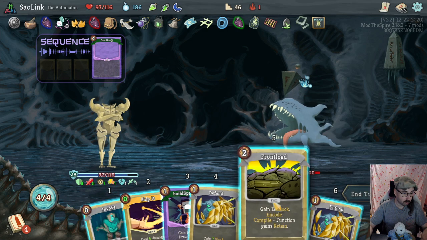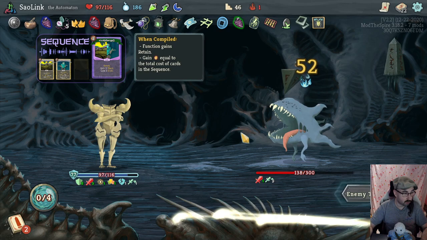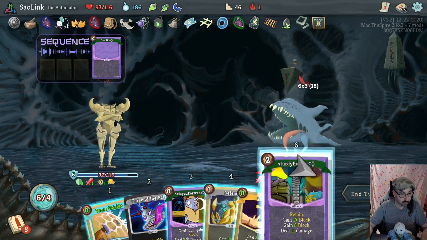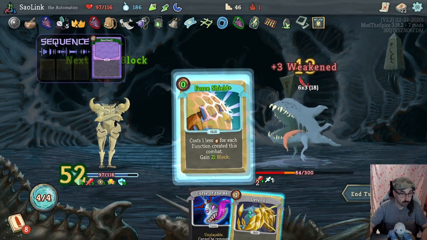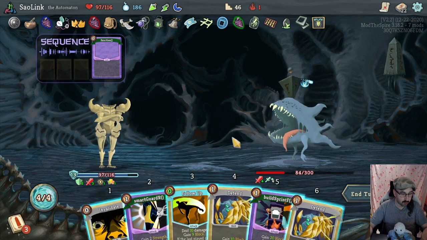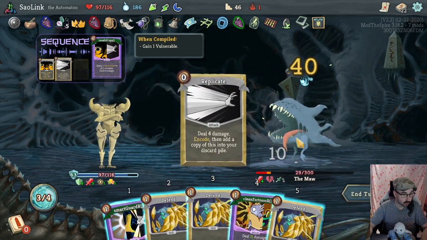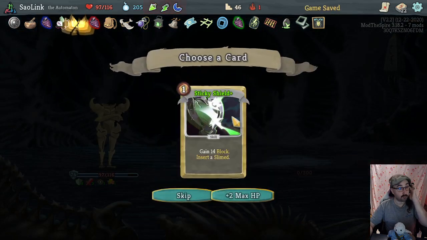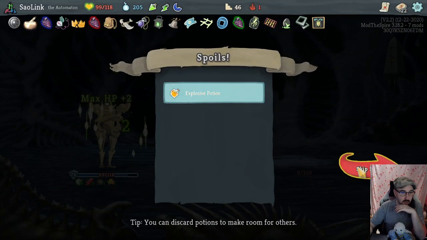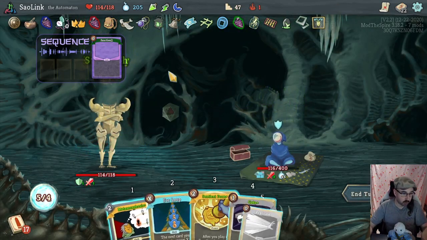Invoke. Front-load invoke is pretty good. Vulnerability. That will be nice. Explosive pot. Gain 14 block, insert a slimed. I think we're pretty good on block now. Explosive pot? Probably not. Let's finish off the merchant.